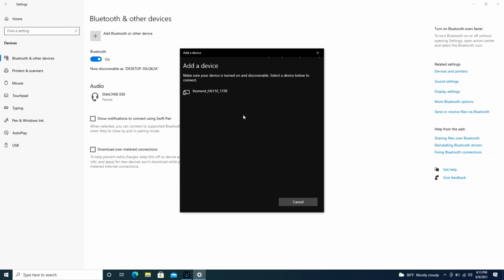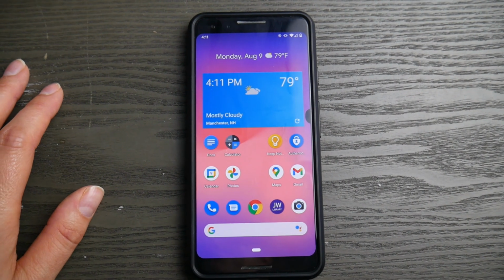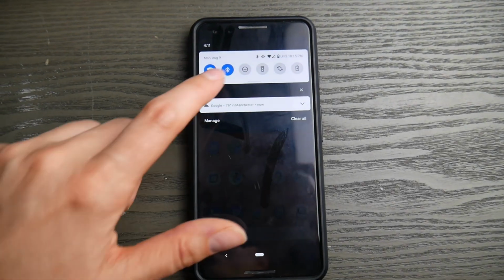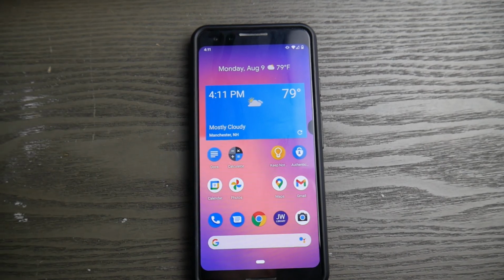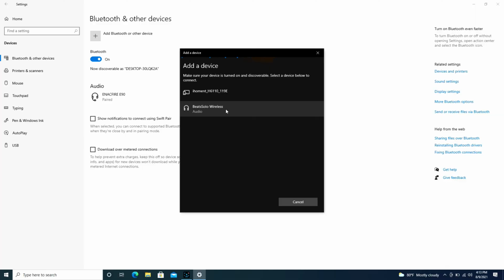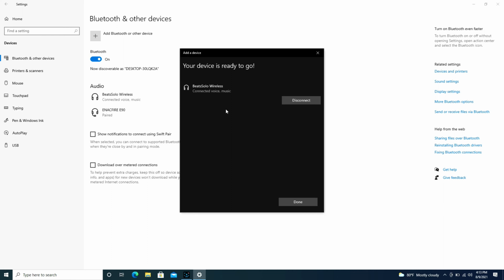If for some reason it won't connect or can't find the device, go to your cell phone or tablet and turn off the Bluetooth if it's usually connected to that device, because you might have dueling devices arguing over your Beats wireless headphones. So as you can see, I've clicked on the Beats Solo Wireless and it's trying to connect right now. And it's that simple.